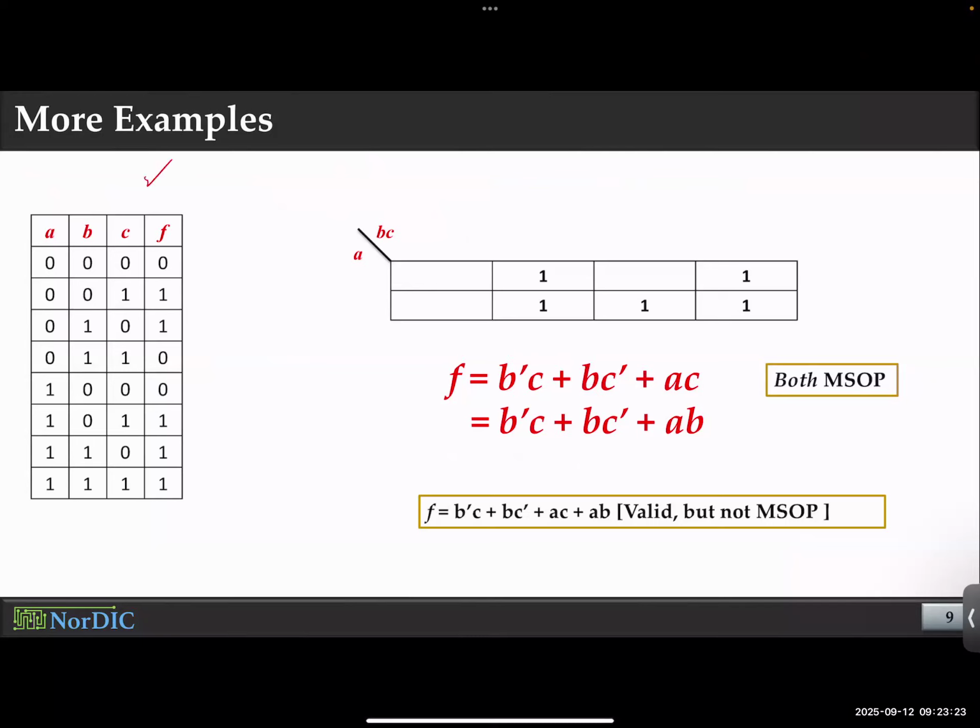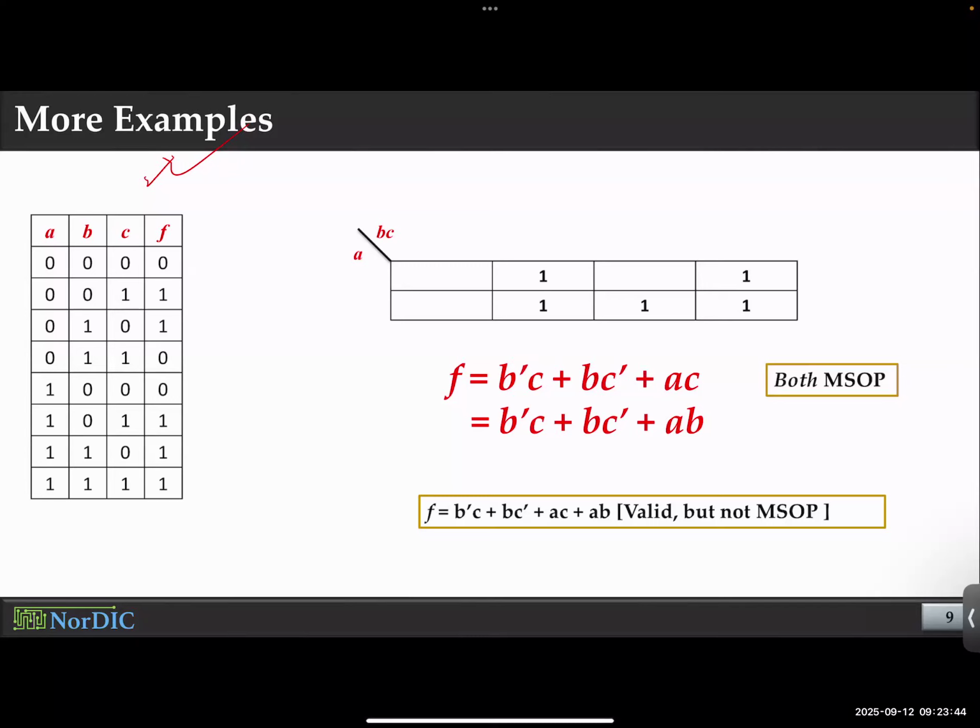All right. More examples as the slide suggests. So this is another truth table. And we are now kind of spoiling you by giving you the truth table. Gradually, we will move to examples where the truth table will not be given. We'll have to come up with it. And in fact, we'll see a 4-input case where we have 16 combinations, but I'll not give you the truth table, but we'll be able to do it.